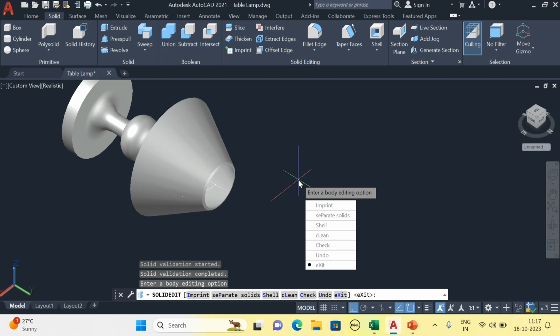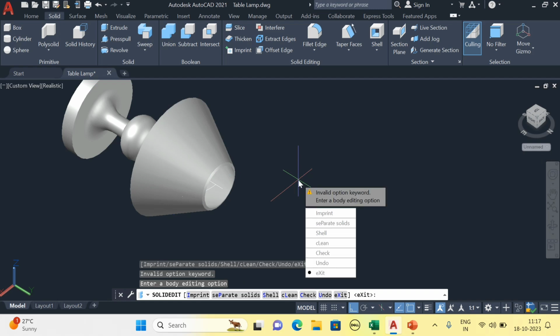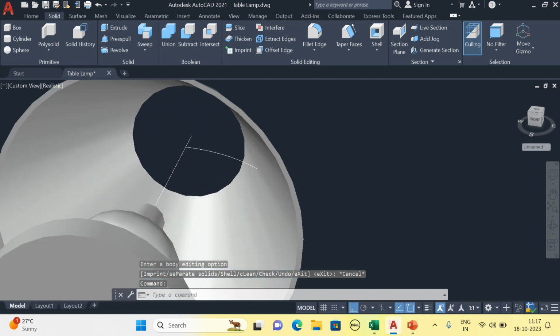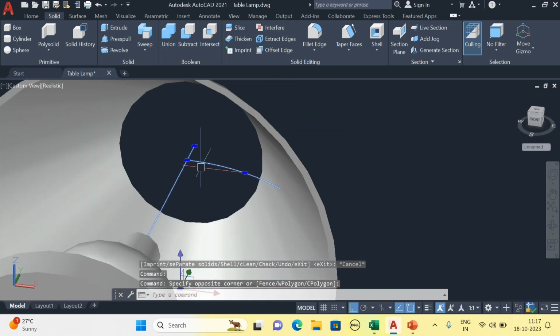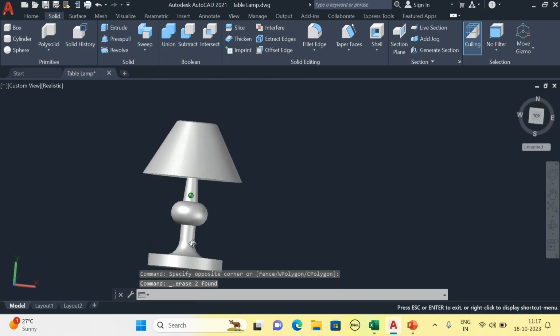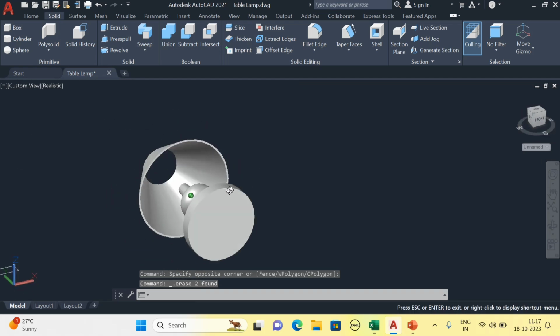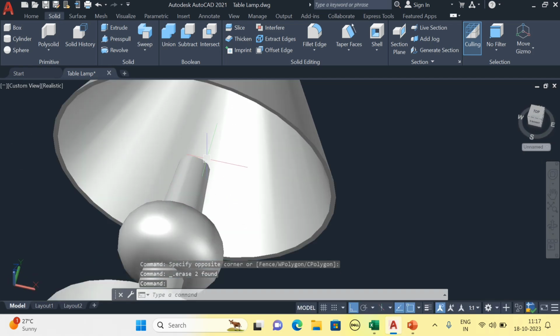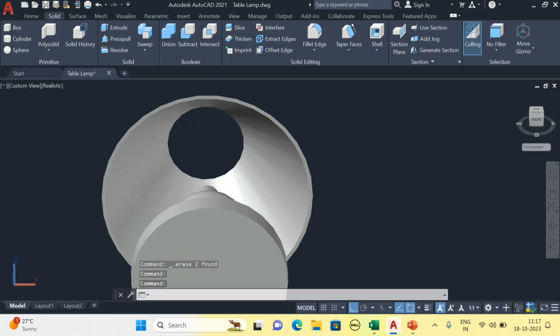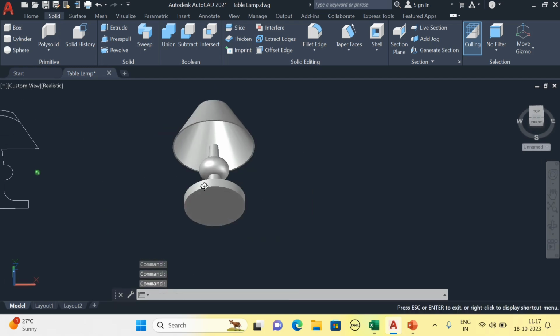Okay, now to exit from the command, E, enter. See here we have created it. If you want to delete this one, just delete it. Okay, see the lamp is ready, but this line we have to connect to the top of this lamp, because here we have to place the bulb and everything.